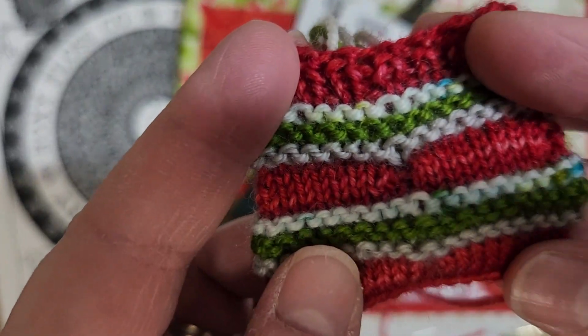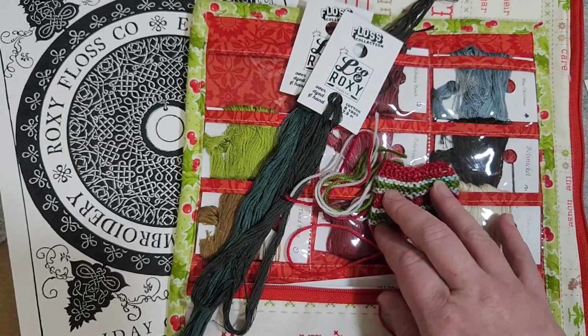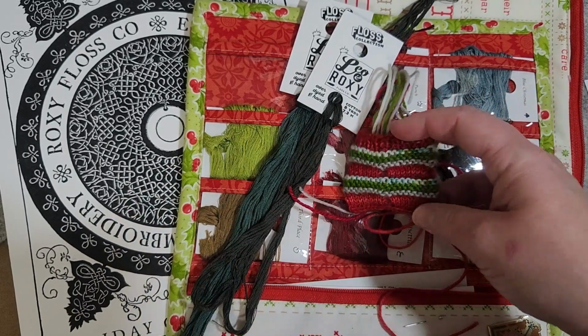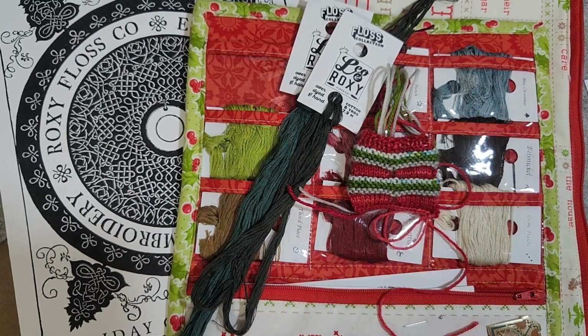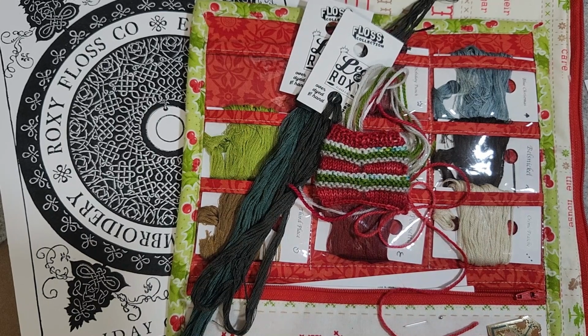I'm pretty sure I'm going to reknit it, but it's also fine as it is this week, especially if I blocked it. But those holes are bothering me, especially not knowing what it's for. If it's really instrumental to the piece, it's going to bother me that it's got those holes in it. So these colors actually go really well together. It's kind of fun. Okay, I'm off to work and I will check in quick when I get back.